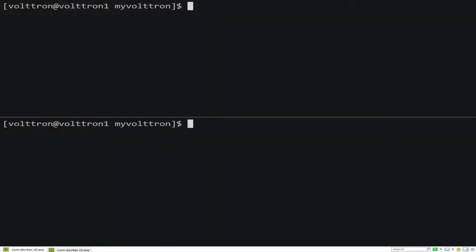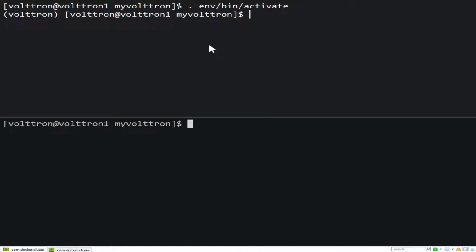Here I have 2 terminal windows connected to my Linux box. I have already cloned VOLTTRON source code and I have bootstrapped the environment. So I have all the required packages in my virtual environment. So let's go ahead and activate the environment first. And once I've activated the virtual environment, I can start VOLTTRON.